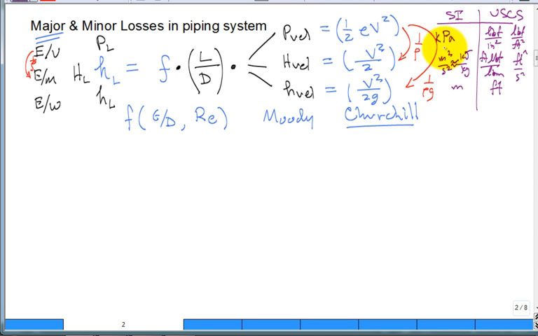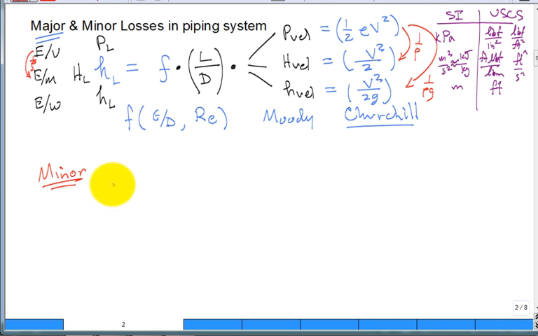Okay, so now let's talk about minor losses. That's a little review of where we were last time. What does it mean about minor? It means the loss coefficients, or the losses due to friction, that are not associated with straight runs. That's everything else. Where do you have frictional loss of mechanical energy? Where is it going to go? It's going to go to thermal energy, just make the fluid a little warmer and dissipate it.